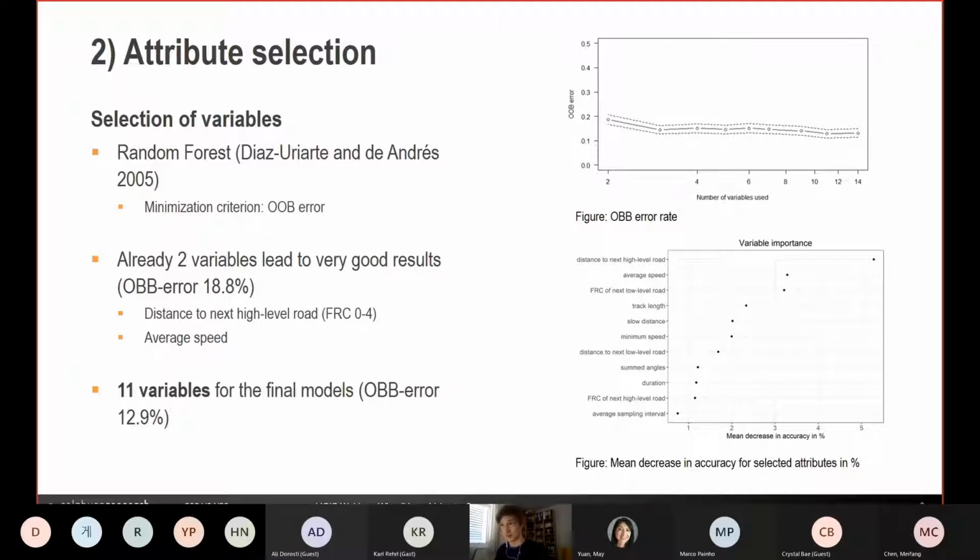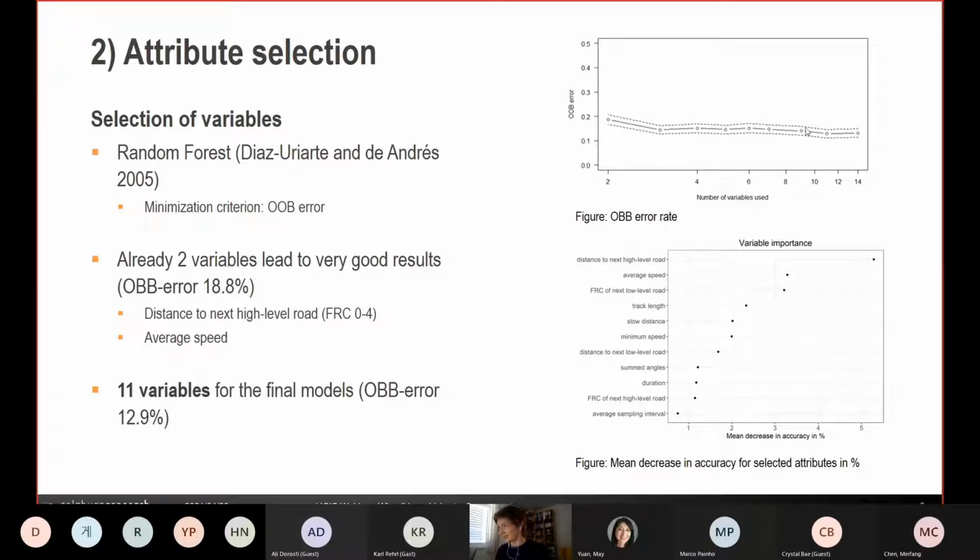To select the most important ones, we adopt a method introduced by Diaz-Uriarte and De Andrés. We apply a random forest and use aggressive feature selection. In each round, we eliminate the 20% least important features, and the minimization criterion is the out of bag error.